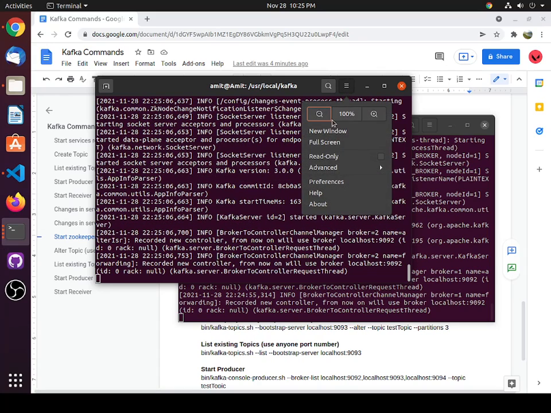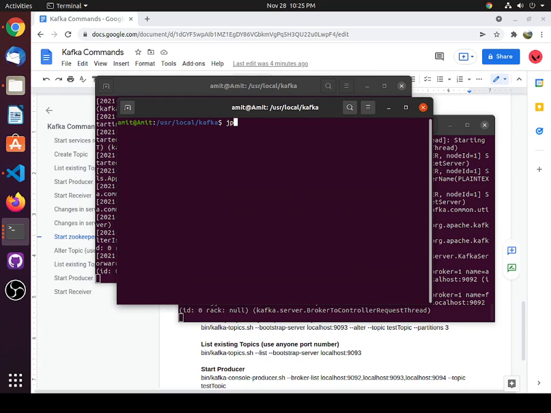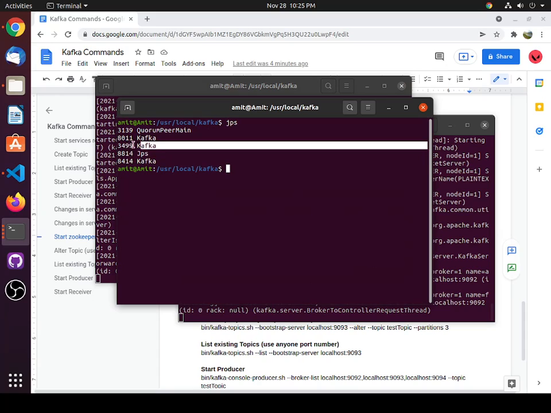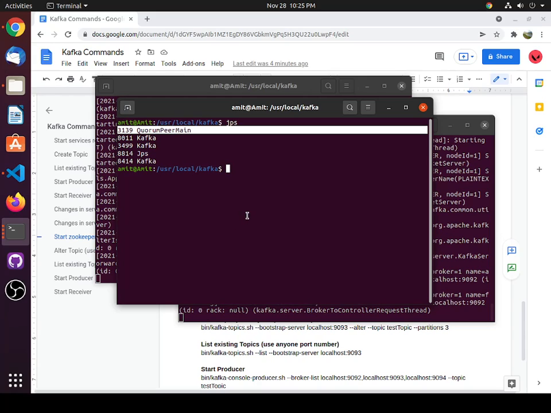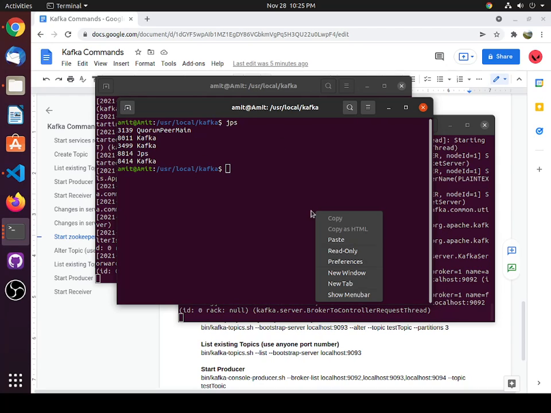So if you check here JPS, you can see there are three Kafka services running, one JPS and one quorum peer main. It is a zookeeper and three Kafka servers running, Kafka brokers running. So it is known as a Kafka broker cluster, Kafka cluster running in our single node cluster.